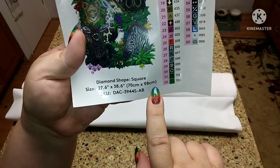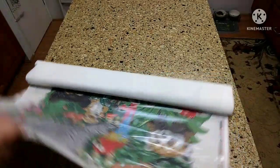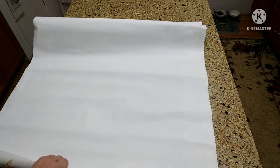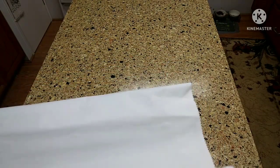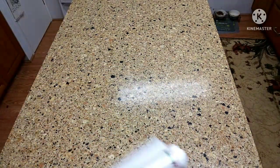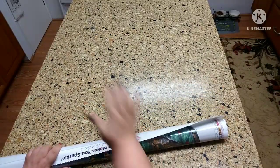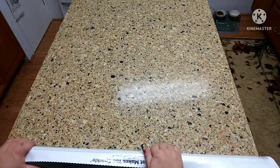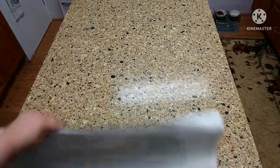This is a 70 by 98 square. I'm going to roll this back just so it will lay down a little bit flatter quicker. Normally when you take it out of the box, if you just wait a little bit, it will flatten on its own — that's the benefit of this tarpaulin. But because I'm dying to show it to you guys, I want to roll it. You can do this because this is poured glue. Please do not do this if you have a canvas with an opaque cover, because it will mess up your canvas big time.